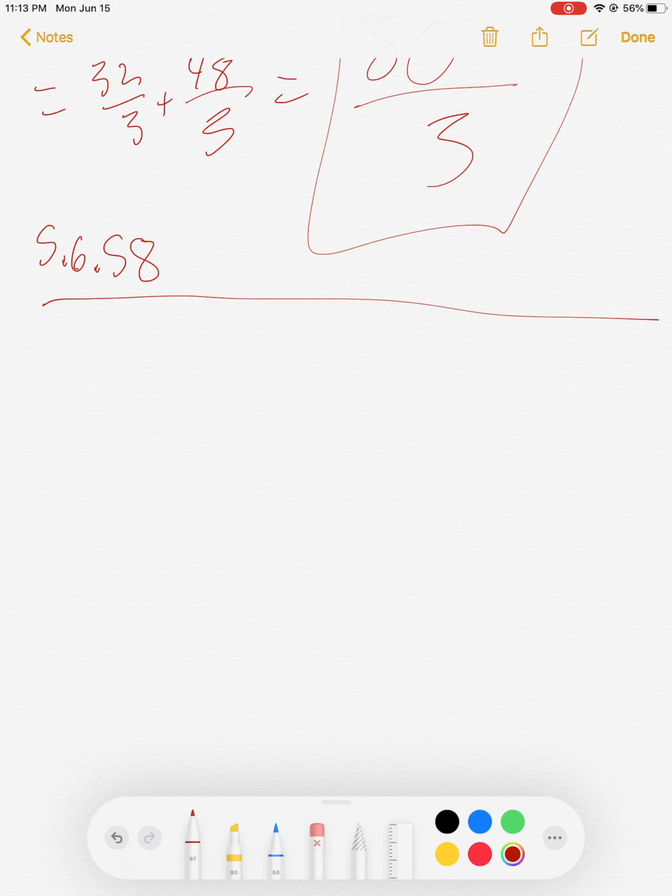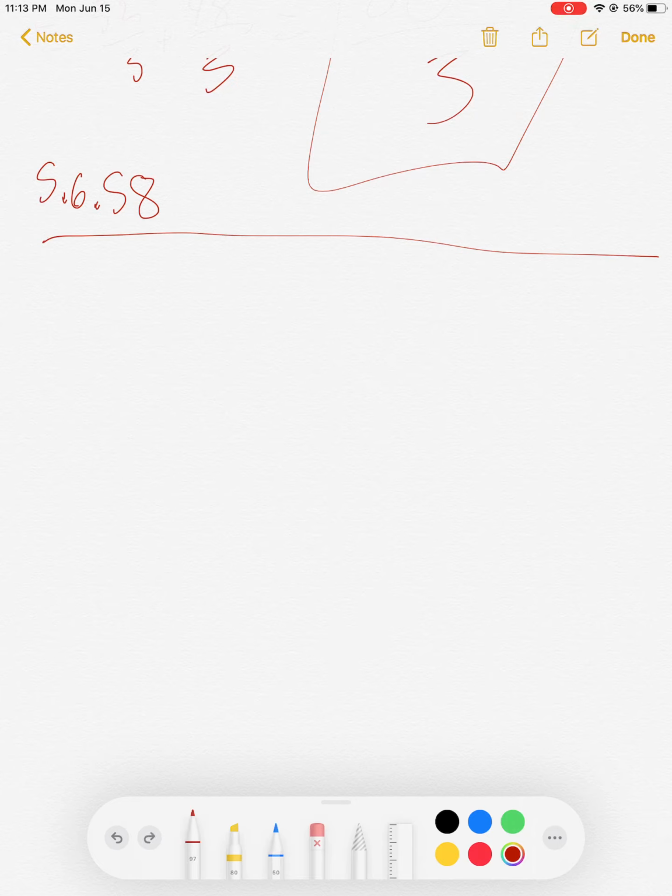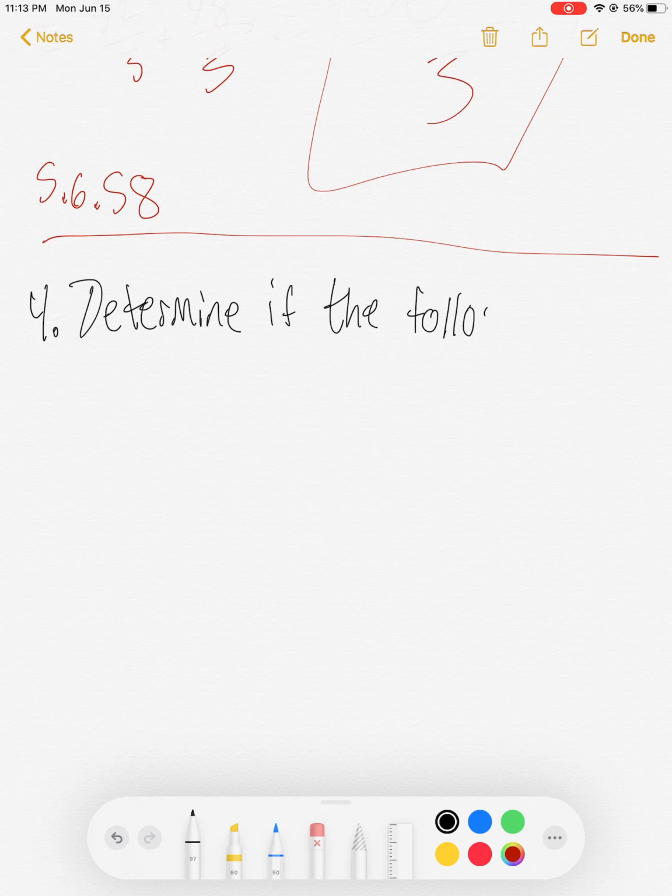All right, so that puts us halfway done in terms of problems, probably more than halfway done in terms of time. Let me get to the next problem. Oh, that problem, I should jot it down for you, shouldn't I? This problem was 5.6.58 if you're interested. Okay, so now I'm going to go find my next problem. I cannot believe we only have 3 more of these videos, including today.